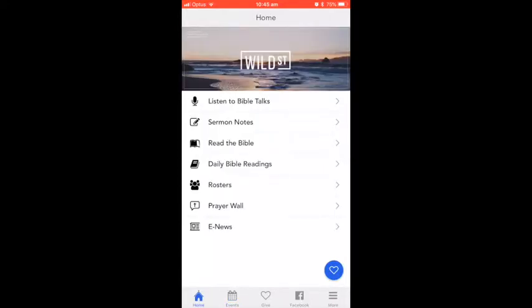All right, so if you go back to home, then down the bottom there you see that little thing saying give. If you click on give, we now have a new way of giving at Wild Street through both credit card and debit card. It's through an app or an organisation called Tithely.